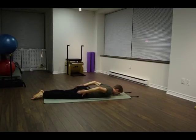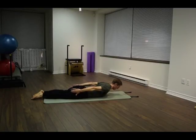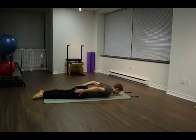So you inhale, prepare, exhale, stretch the arms, lift the chest, inhale, hold, widen the collarbones. You could imagine you're trying to squeeze the circle, you won't really be able to anyway. And exhale, you come back in.